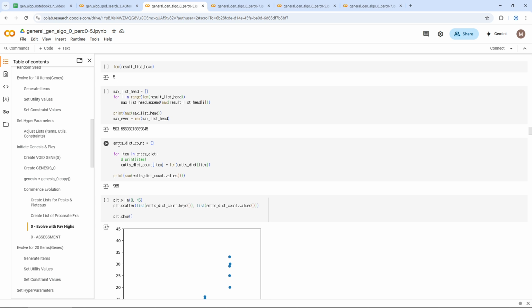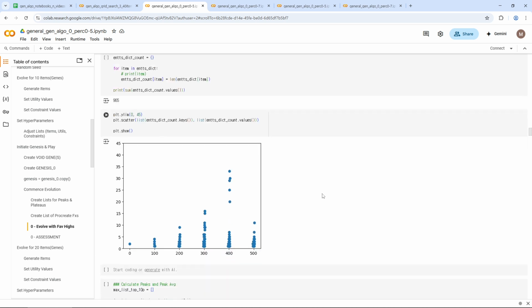And within the dictionary, after the final evolution, after the final generation of the final iteration, there were 965 entities. And this is kind of like a rough illustration of how they were distributed.